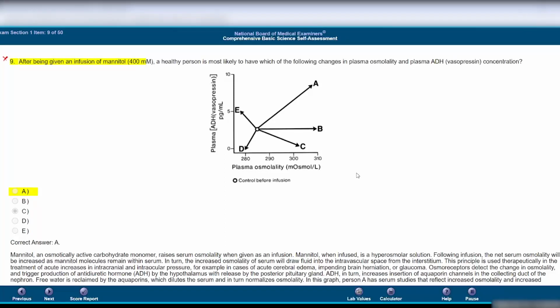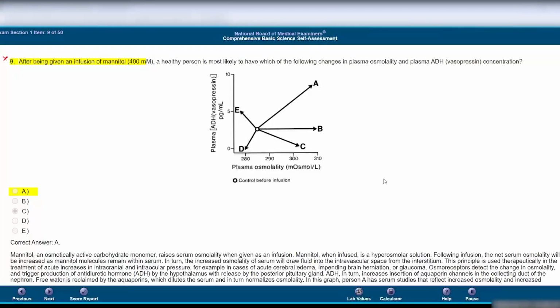And so this is one of my silly ones that I knew the answer to, because if you have an increase in osmolality, I think ADH would be increased, because your osmoreceptors are going to start working because they detect an increase in serum osmolality. So you'll have an increase in water reabsorption to stabilize the blood. Yeah, exactly.